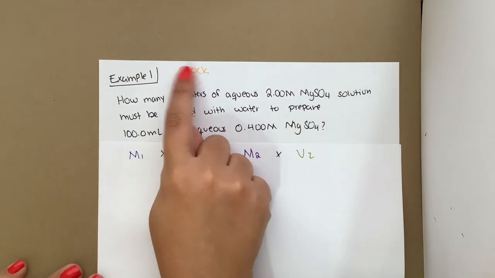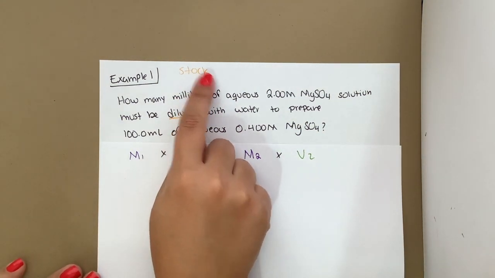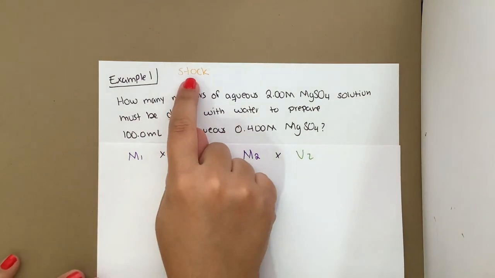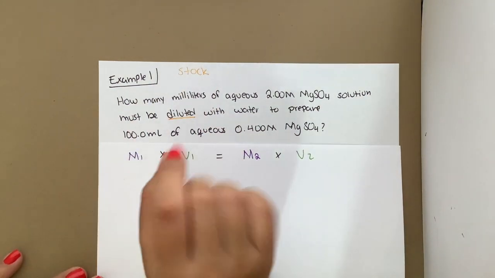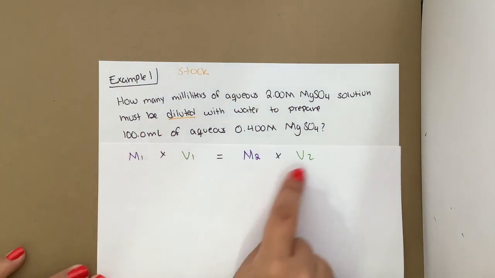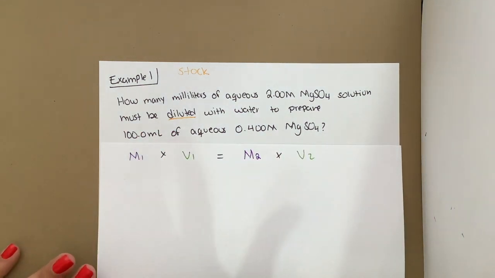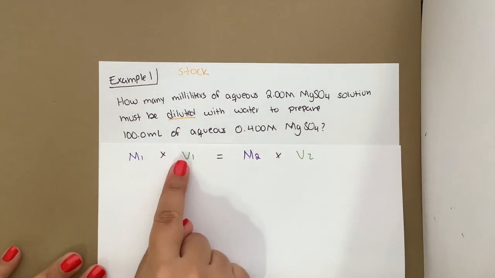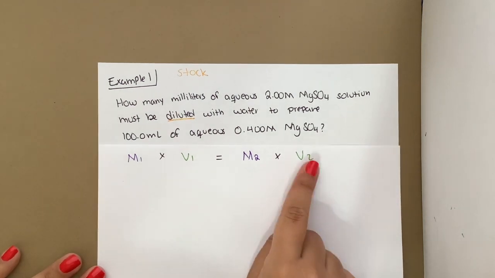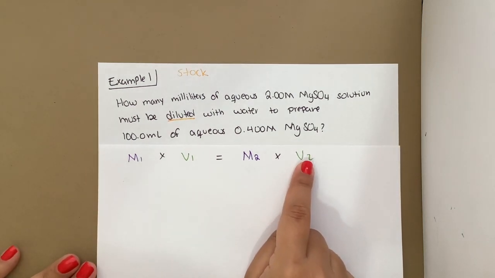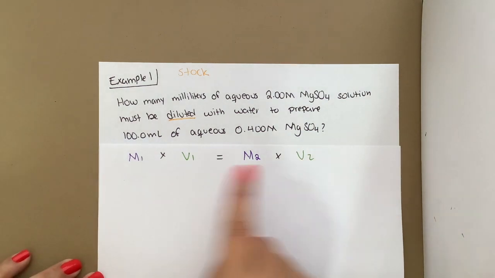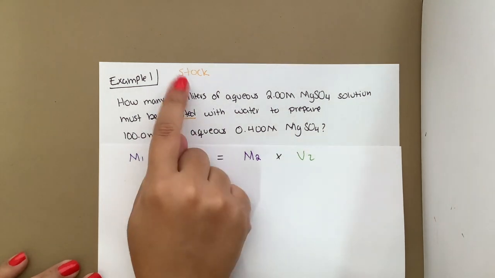The reason it's important to have stock solutions and not 100 different solutions for different concentrations is that, one, that would cost a lot of money and take up a lot of space. So we have one solution, one concentration, and then we dilute it. Let's say we're doing an experiment that calls for a more dilute solution. We could use M1 V1 equals M2 V2 to see how much the experiment needs, that will be volume 2, and then we dilute it by just adding water to the stock solution.